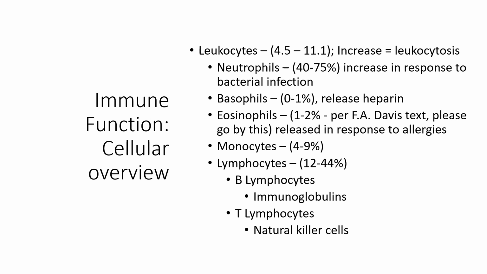And then our T lymphocytes. So these are participants in cellular mediated immune responses. The T cell activation occurs when macrophages present the T cell with a phagocytized antigen. Natural killer T cells, they target virus-infected and tumor cells. As someone ages, the number of the NK cells increase, and this increase helps control infections in elderly, and it's important for successful aging. And we'll talk more about aging as well.